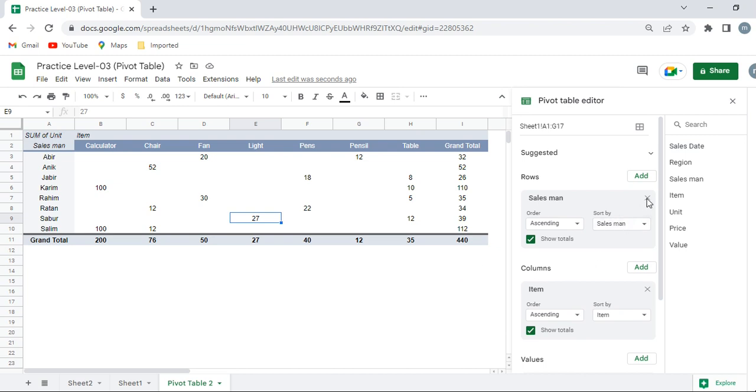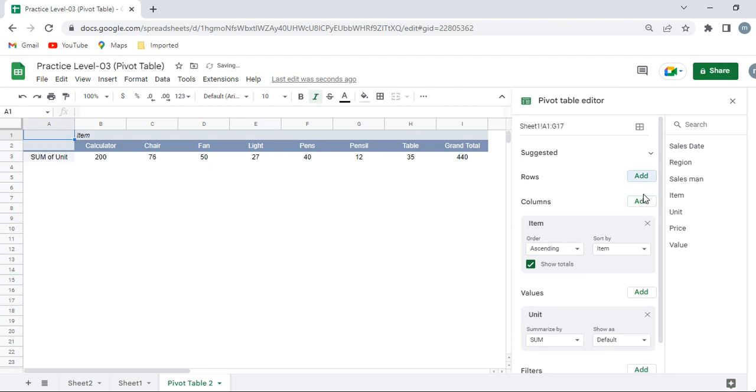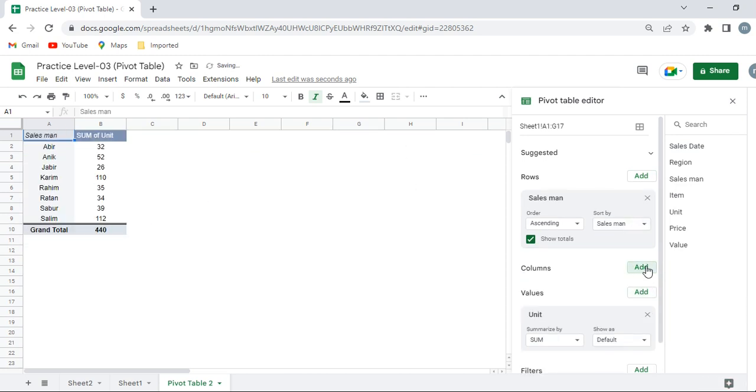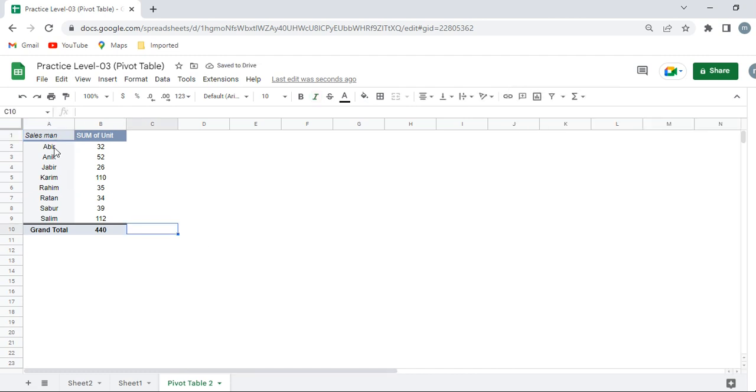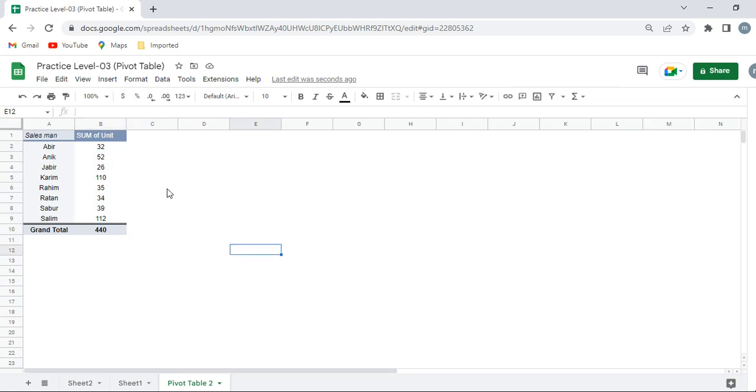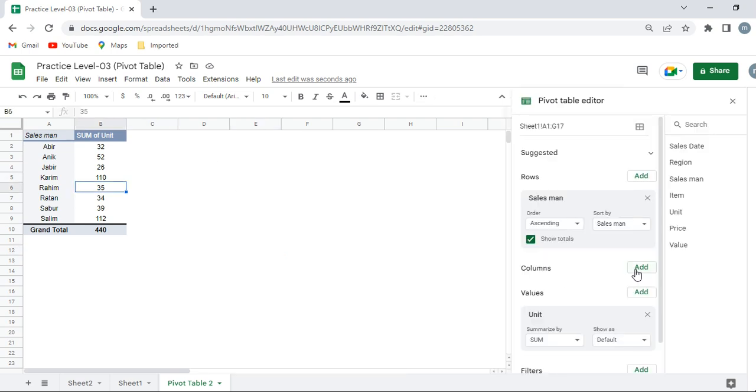If I want to know the sales value now, then I again put the salesman in the rows and the value data in the columns. The total item is 404. If I want to see many other options, there are many other options.